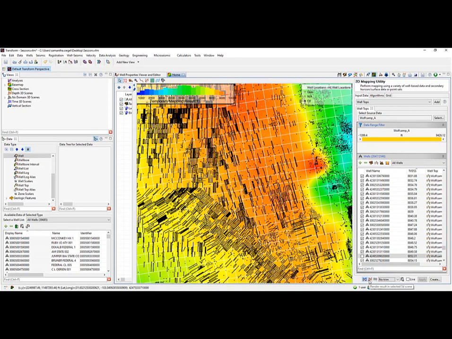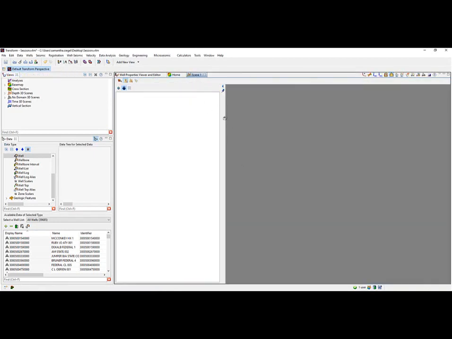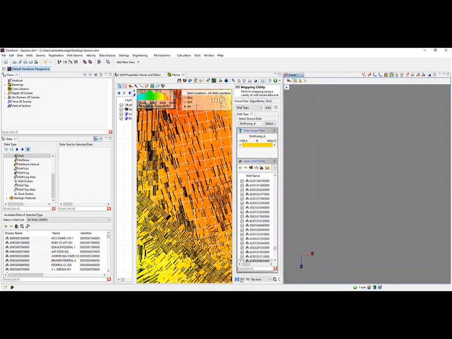This next button will allow you to see the data in a 3D scene. So I'll just open a 3D scene here just to show you. And I'm going to move this by grabbing the blue up top and pinning it to the side. And now if I press this button, and let's just close that so we have more room. If I press this button, we can see the data in the 3D scene. So that's also a very good QC tool. You can see outliers a lot easier this way as well. So I'm going to close this for now.